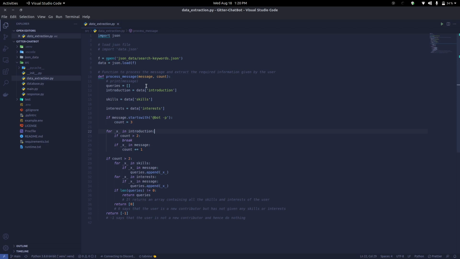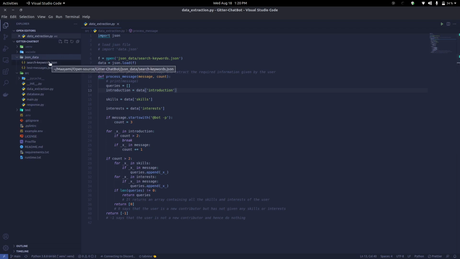Okay, so I came up with this approach where I just need to put all the existing technologies and skills or interests that a person can type in the chat box in a separate JSON file.